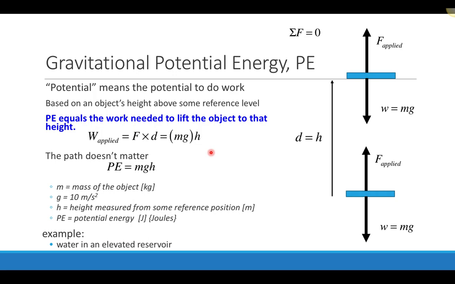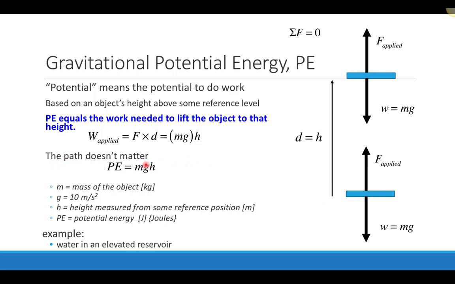So I guess what I'm getting at here is that this height h is in reference to wherever your starting point is. So you have to decide, is it relative to the ground or is it relative to the table? So that reference is sort of up to us in terms of where we define that.